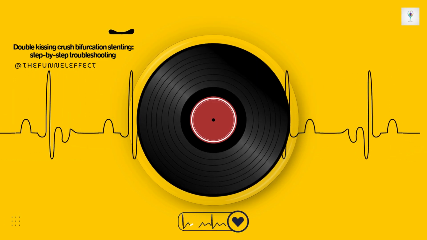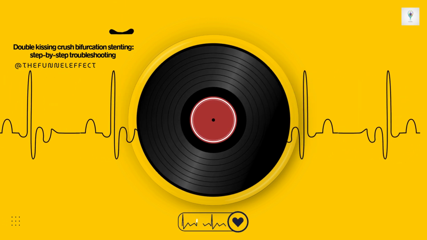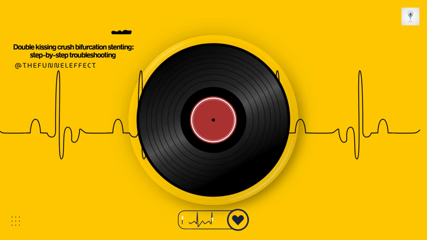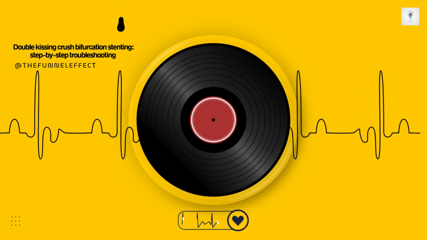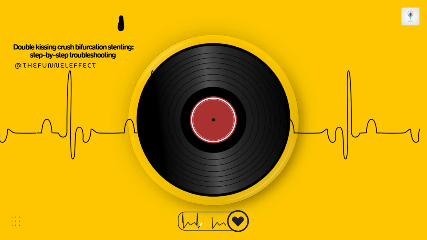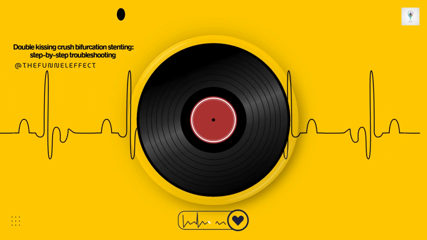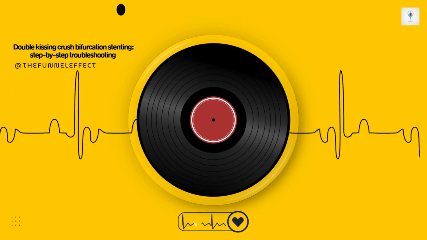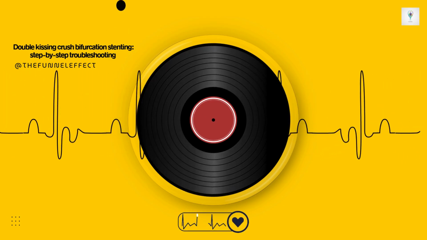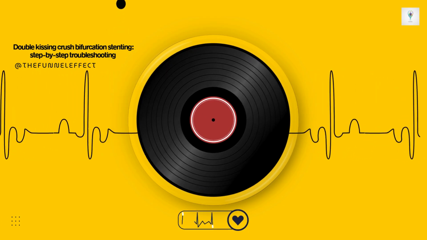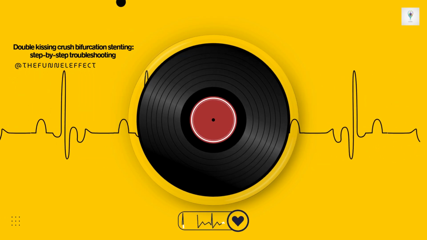And that superior coverage, that structural integrity, that links back to how DK crush works, doesn't it? Something about the final steps. Precisely. A big meta-analysis pointed this out. DK crush seems to work better, partly because you're much more likely to successfully perform the final kissing balloon inflation. The success rate for that final kiss is around 99% with DK crush. With other two-stent techniques, it's often lower, maybe 80 to 85%. Getting that final inflation done properly means the stent layers cover the side branch opening optimally.